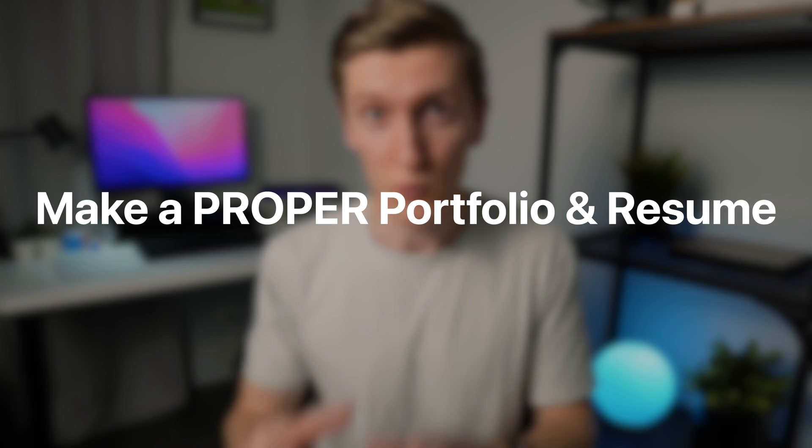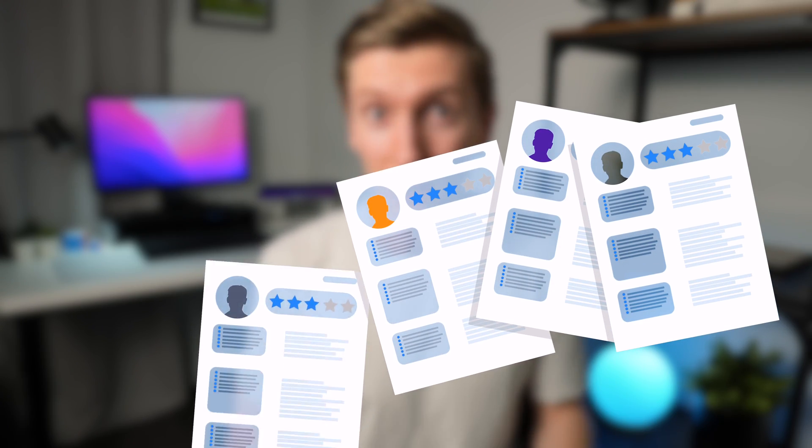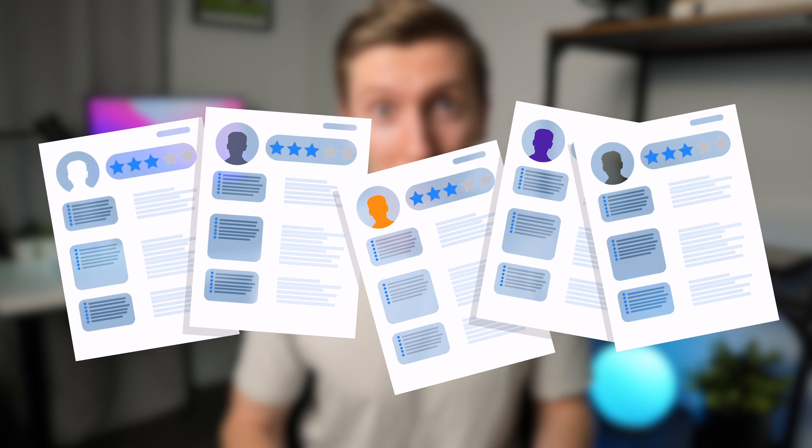The first tip is to make a proper portfolio and resume. As a student with zero connections, no real world experience, and being just one application among hundreds of others, your resume and portfolio has to be special — it has to differentiate you from everyone else. An application that looks like every other one will get treated like the majority of job applications: it will get tossed to the side and never even read. For people who fall victim to this, they're going to miss out on opportunities time and time again and eventually fall behind.